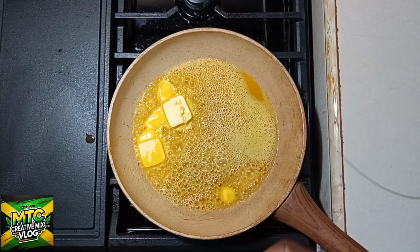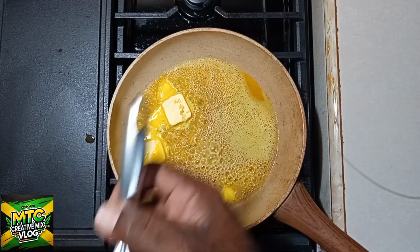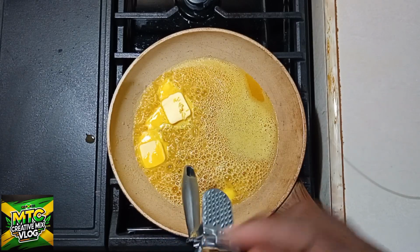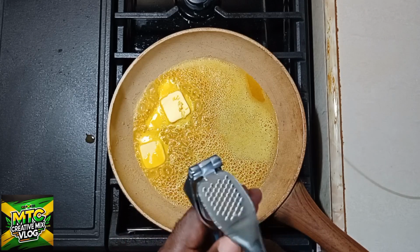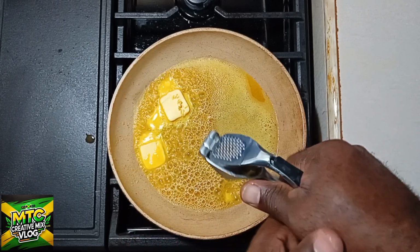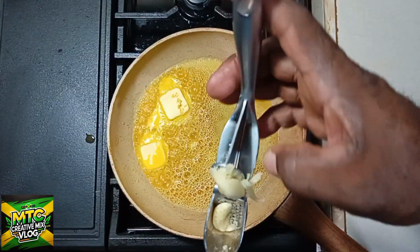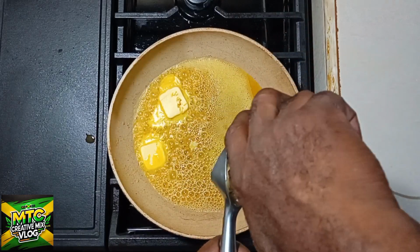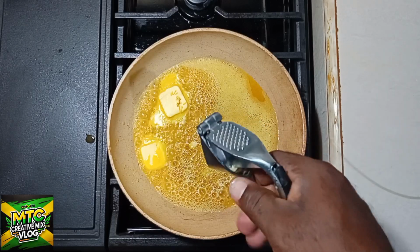So what I'm going to do is put the garlic within this thing here, right? So I'm going to put at least, say, 3 at a time, depending on the size. Then I'm going to squeeze, so you know the garlic flows to the bottom, right? Hold on just a minute. All right, so squeeze.